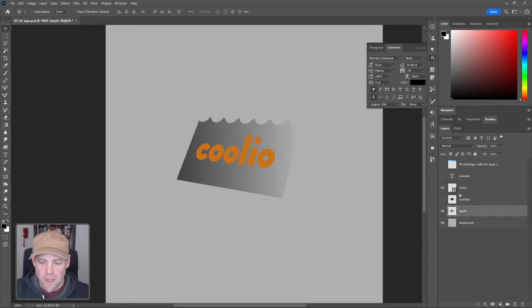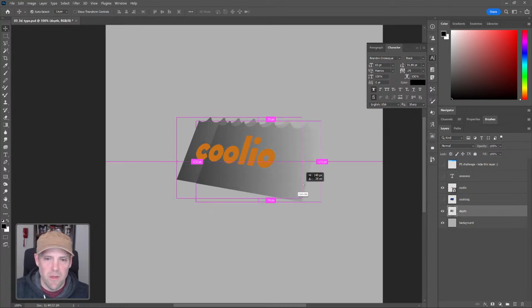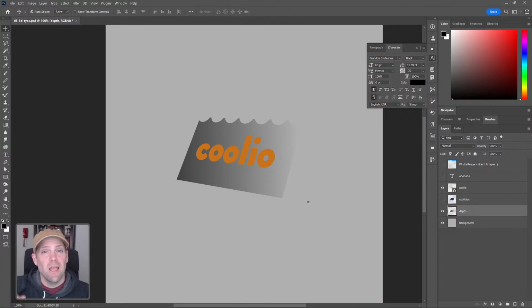And we're going to do that by pressing V for the Move tool, and that will let you move it around. We don't want to move it, but we do want to press Control and Alt, or Option and Command, and that'll give you this little arrow for copying. But instead of copying, we're going to hold the Control and Alt, or Option and Command, and press down and to the right at the same time on your arrow keys on your keyboard.